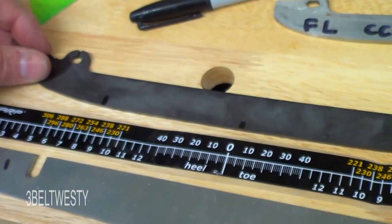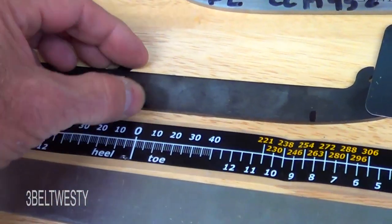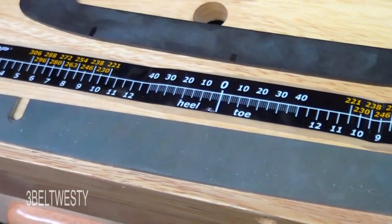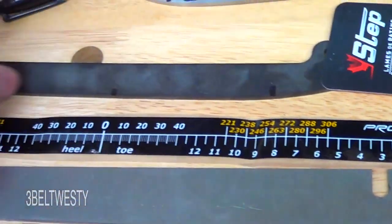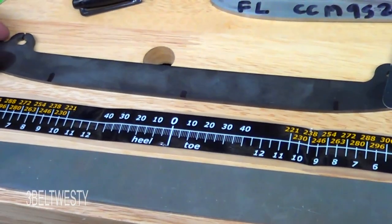Okay, down over here, this is an unused blade I've got. This is actually a black edge. The one I'm doing in the video is a black steel. But anyway, this is an unused one. This is the center of the blade. And normally new blades have a radius between these two points of maybe 9 foot, 10 foot, or 7 foot, depending on the maker.